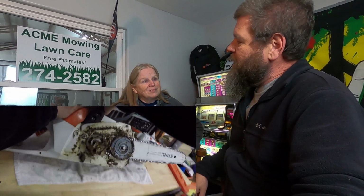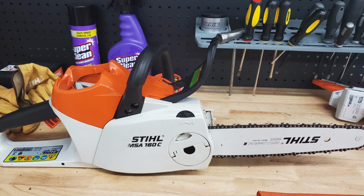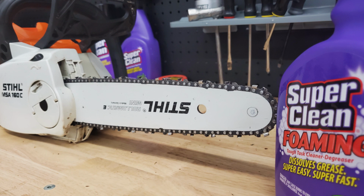So I started with that chainsaw today. And it did really well on that chainsaw. It cleaned that sucker up real nice. But what I was really impressed with mostly was the trimmer, my God.